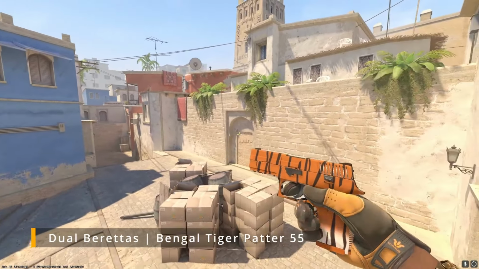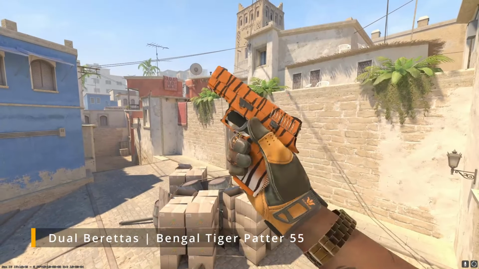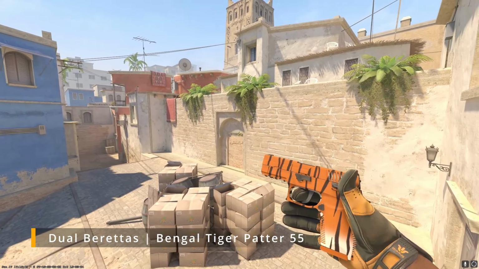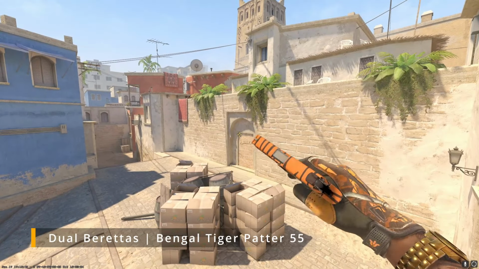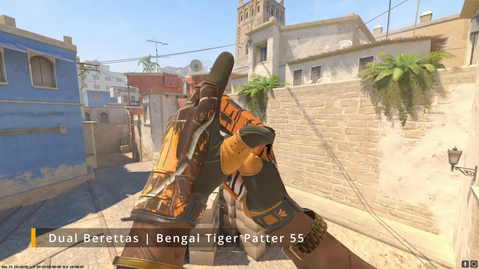Now, for the P250, I'm going with the Bengal Tiger. This is pattern 55, and it is a max orange finish. I actually included this skin in my white inventory video with an all-white pattern. So very cool. I do have a soft spot for pattern-based skins. I think they're so unique, so interesting, and I honestly think it has a super sleek finish and the best orange P250 in the entire game.